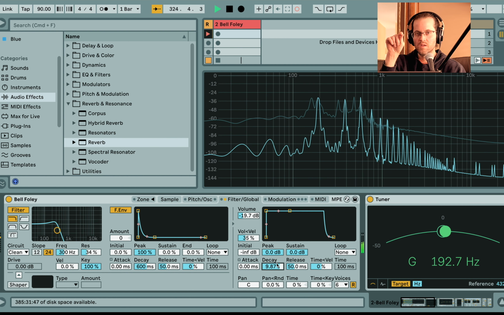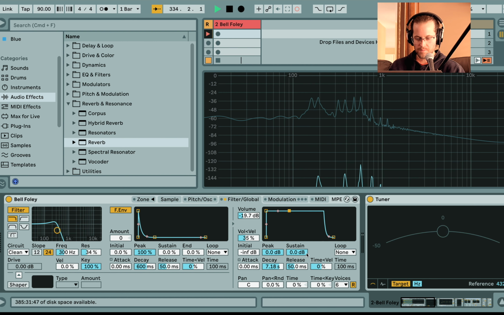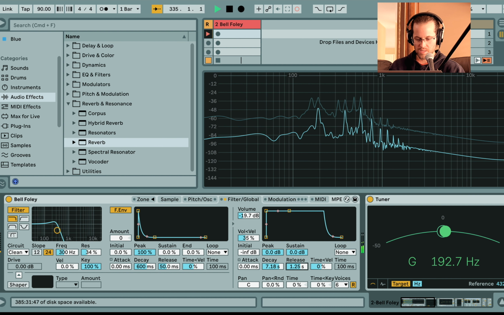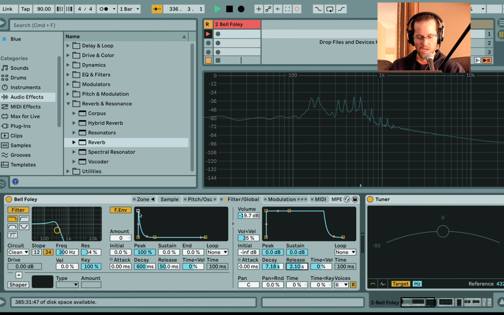Whereas if I moved it down, how it tails off. I'm going to leave it open for now. I'm going to make sure we've got that release. And now we're going to come to our filter envelope. I'm going to use pretty much the same filter envelope they have right here, but it doesn't enact until we give it an amount.